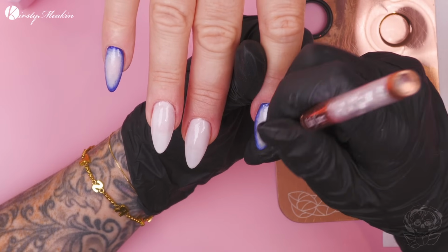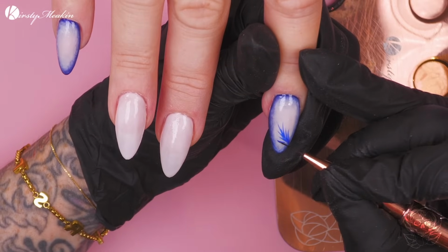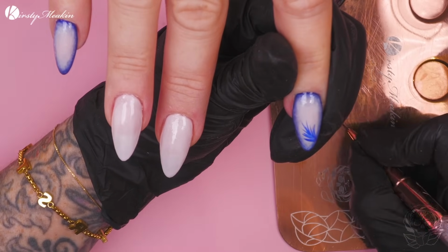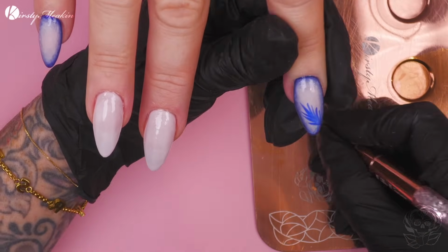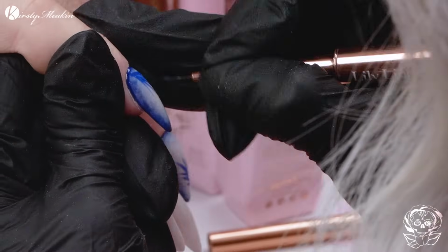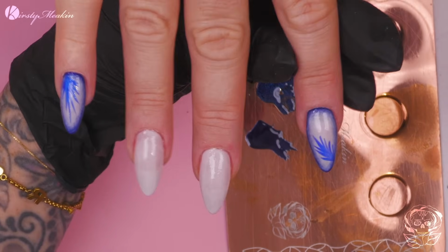We're going to take Diesel with a Lily liner brush and create some quite basic shapes. You want them to be a little bit smudgy. You don't want them to be too defined. So you want to go a little bit thicker with these little... I want to say it's a bush. It's not a bush. It's bits of the wilderness. Bit of pine. Pine tree. Pine tree, yes, Kerry, yes. If we're going wintery. Yes, Kerry knows what I mean. So I'm pressing firm and bending the brush so it goes a little bit thicker.